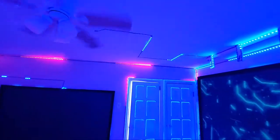So I got a curbing around the wall. It's pretty easy to stick this stuff. And there's the ceiling. I'm doing the ceiling next. Yeah, it's pretty cool. Okay, I'm happy with it. Just got more work to go.